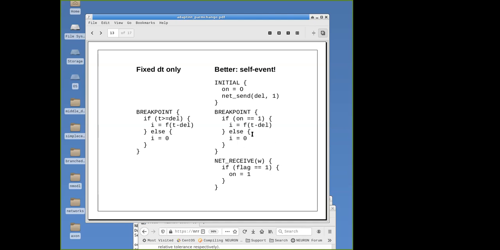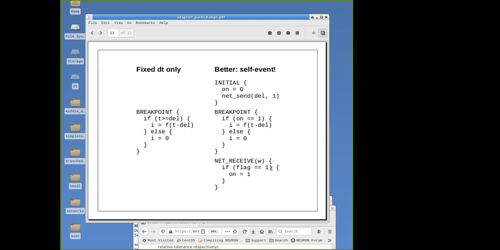And how does this mechanism respond to the self event that it sent? Well, if any event arrives, it checks the flag of that event to see if it's 1. If it's 1, then it was a self event that this mechanism sent to itself, and it knows it needs to toggle the status of the current source on. Okay, so it turns the current on.